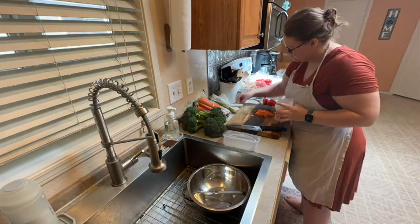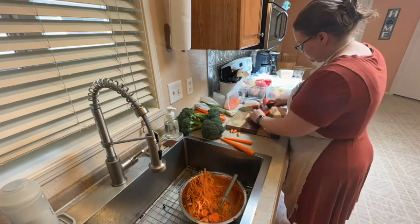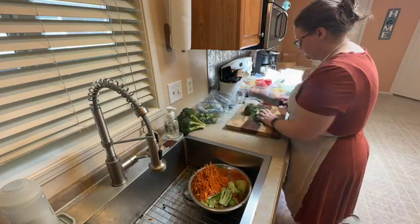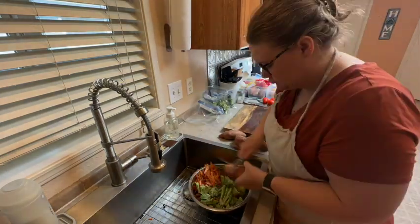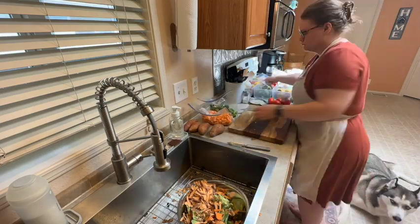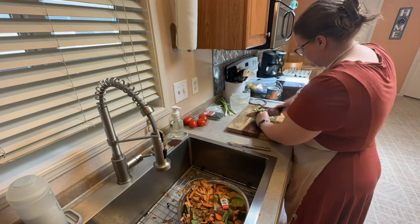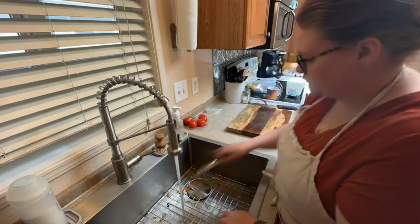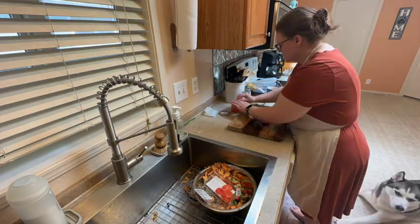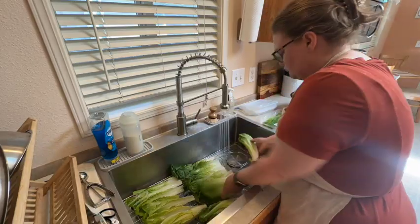Moving back to all of the food prep, I am going to be chopping up some baby carrots I had left over and using those in salads throughout the week, and then chopping up these larger carrots for meals. Those will be going as sides with dinners, doing the same thing with the broccoli and also the same thing with some sweet potatoes. One of the recipes called for peeled sweet potatoes because I'm going to be making mashed sweet potatoes, and the other one just calls for them on the side to be roasted in the oven. Also chopping up some herbs like these green onions — separating the whites and the greens — and also chives. Those will be used for garnishes and meals, and then also chopping up all of these tomatoes for meals as well. Cleaning up the sink in between all the prep.